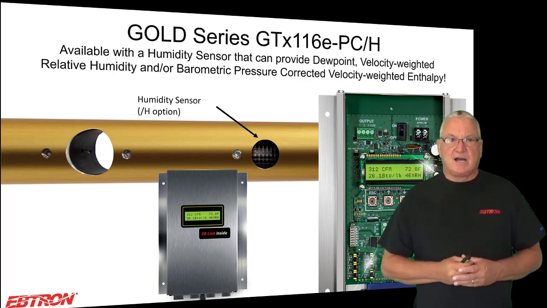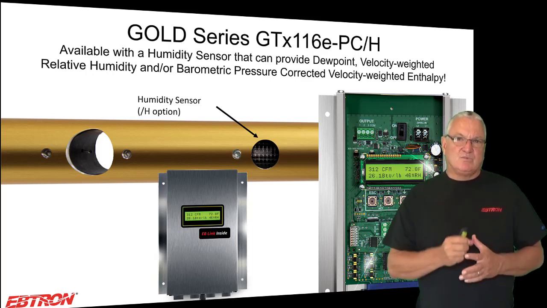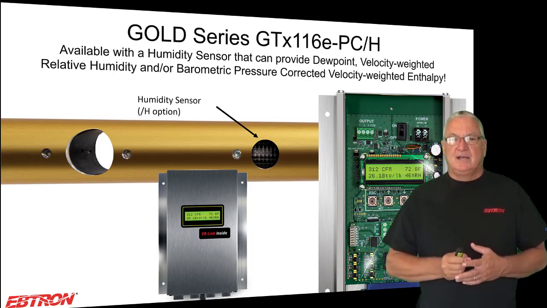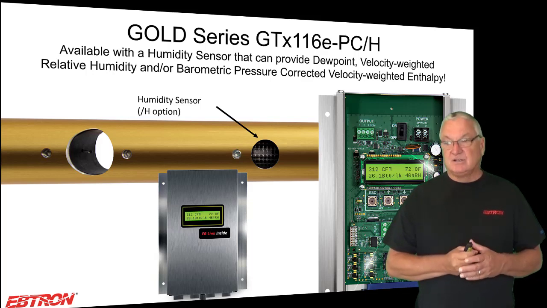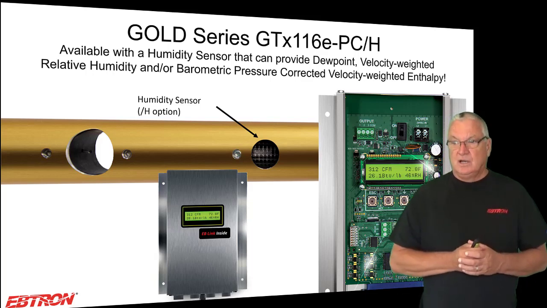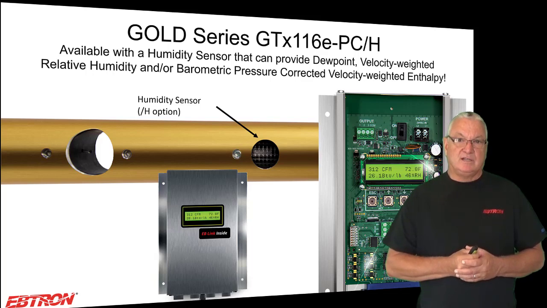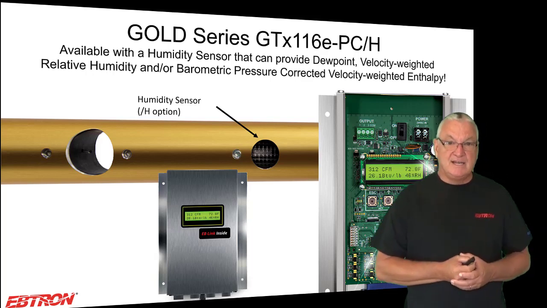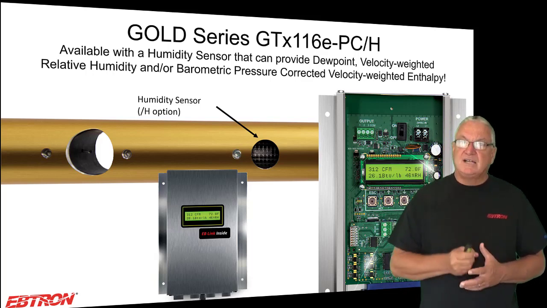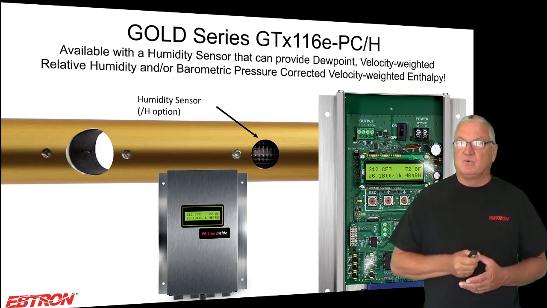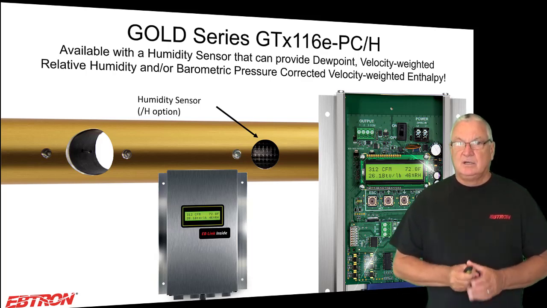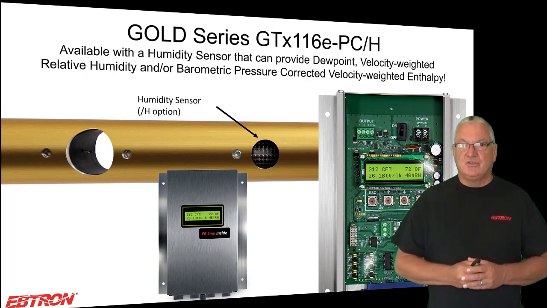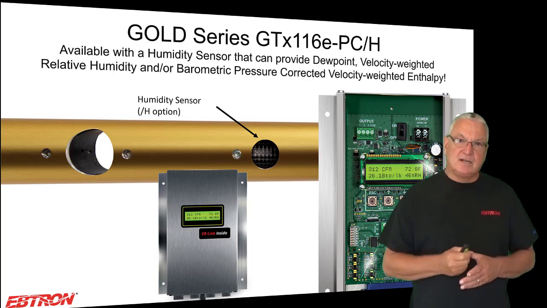The humidity sensor option, again, I just want to stress that we have it, okay? It gives you a lot of different things you can use this for. It's actually great for economizer switchover, particularly if you have an outdoor airflow meter anyhow. But this velocity weighting, you'd have to understand a little more why it's so important. Velocity weighted temperature applied to humidity and enthalpy is significant, okay, and I can show you that in another presentation.